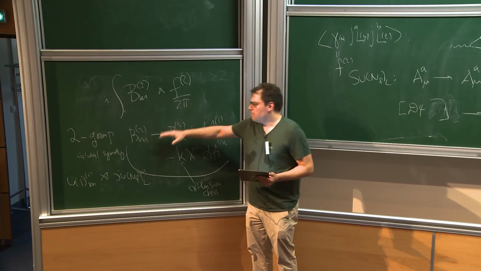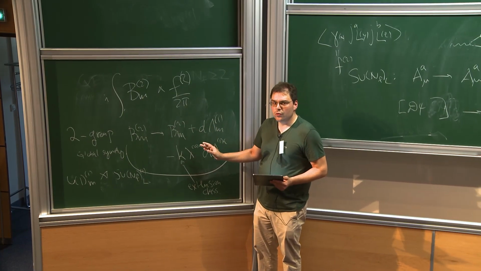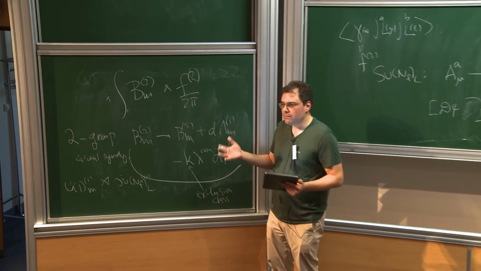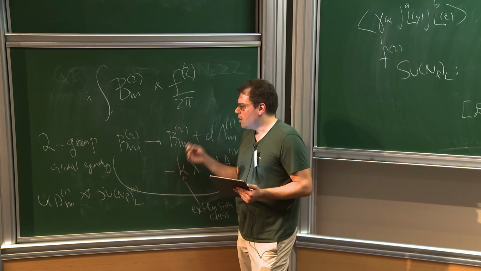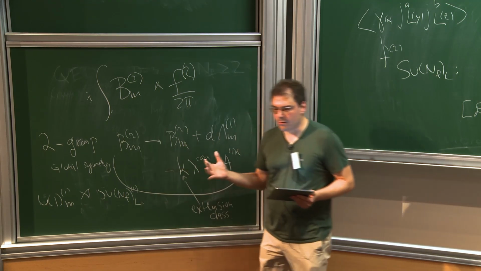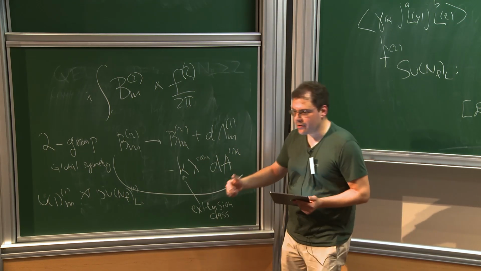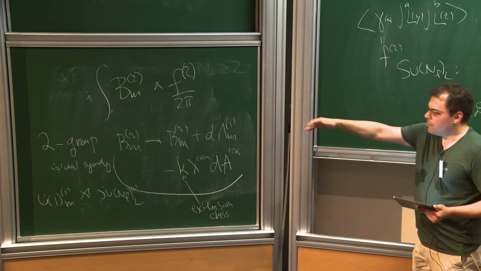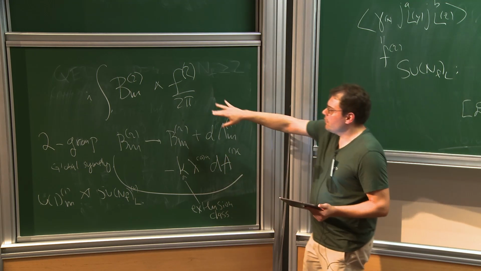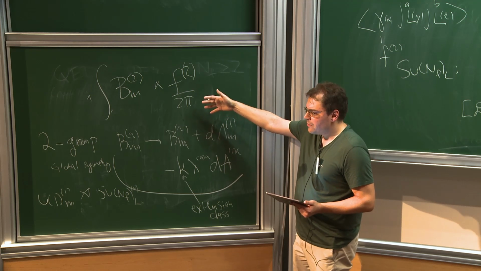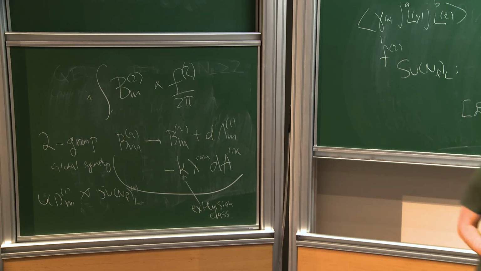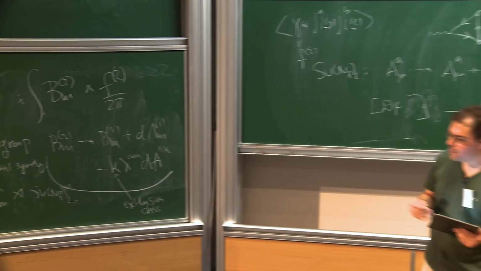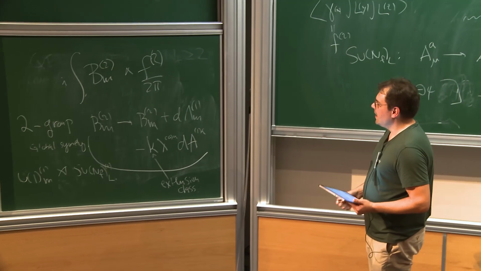But it turns out that most interesting examples of two-groups that occur in physically relevant or semi-physically relevant models are not ones that have exact two-group symmetry. The most interesting examples have emergent two-group symmetry. The reason is that from the get-go, if you want to consider a continuous two-group like the one I'm discussing here, you need a U(1) gauge field. And a U(1) gauge field, depending on your worldview, is not something particularly nice to have at short distances, but it's definitely nice to have at long distances.